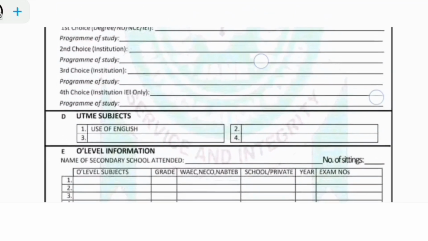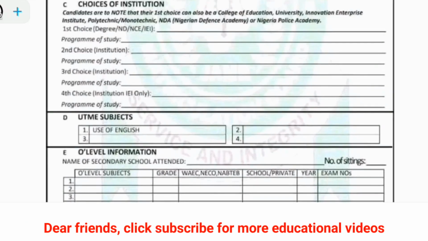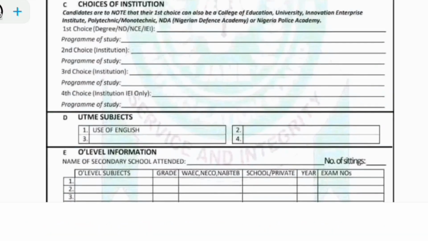Then the next part is the UTME subjects. Now you can see that I chose medicine and surgery for Unilag. The subject combination for medicine and surgery is English, compulsory obviously. So you need physics, chemistry, and biology. Pharmacy too is also physics, chemistry, and biology plus English. So you can see that the combinations are similar. If you choose a wrong subject combination, it's going to give you admission issues in university. Okay, choose a combination that follows the choices you have made.